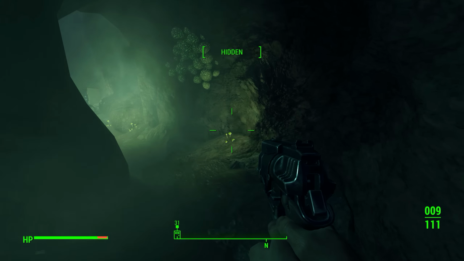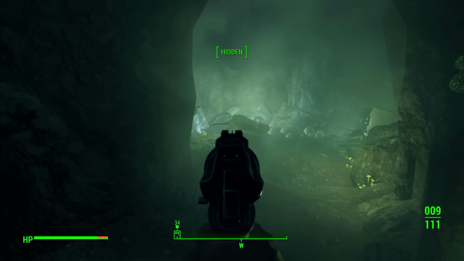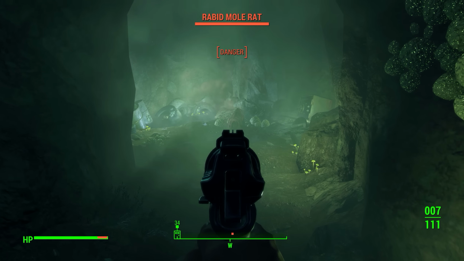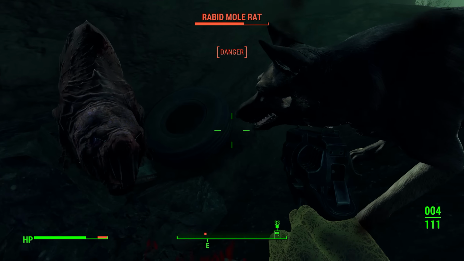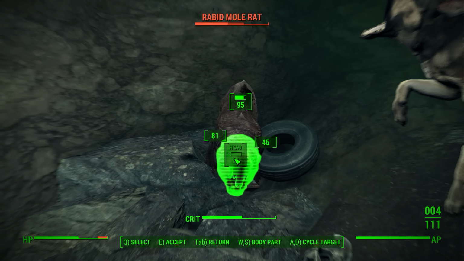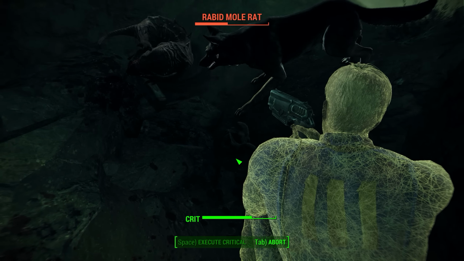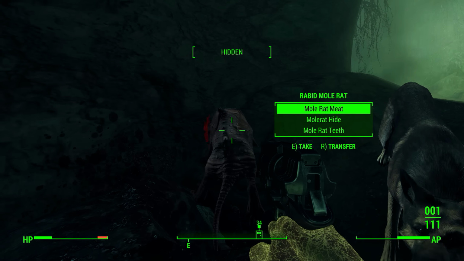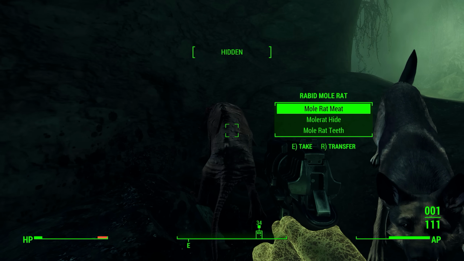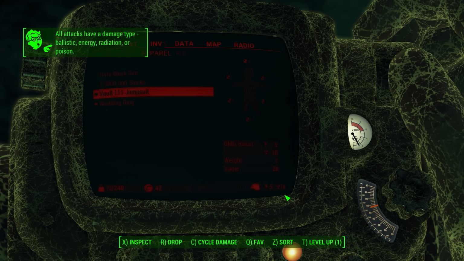I can guarantee you there's going to be someone up here. Oh yeah. Let's get him. It's a rabbit mole rat. Well, aren't they all rabbit? Ouch. See, what was I saying? They're all always like right in your face. Aw, what's wrong? Ooh, I've got some kind of effect going on. Ouch. Oh, crap, look at my health. I don't know what to do about that.